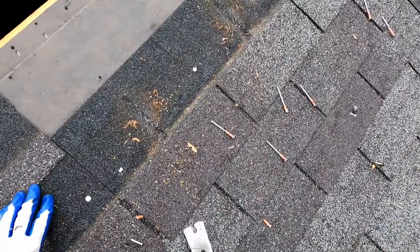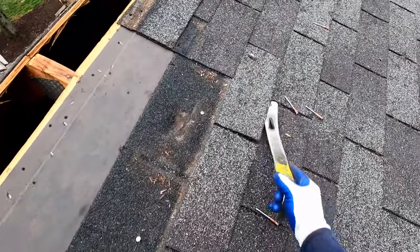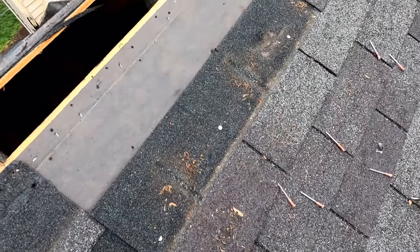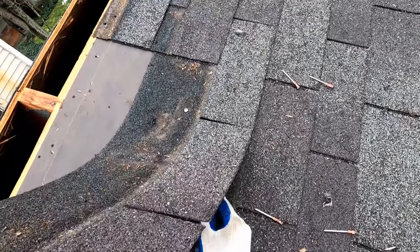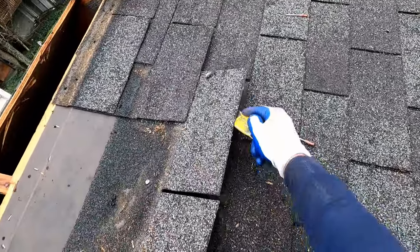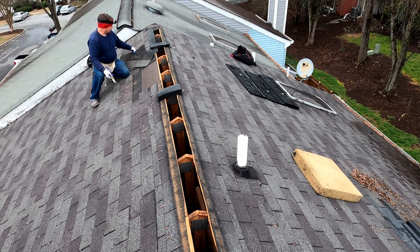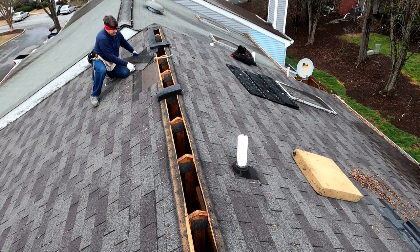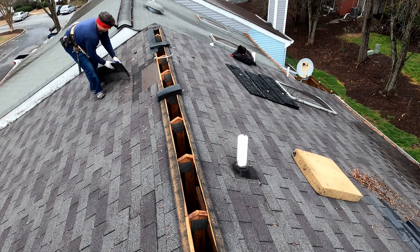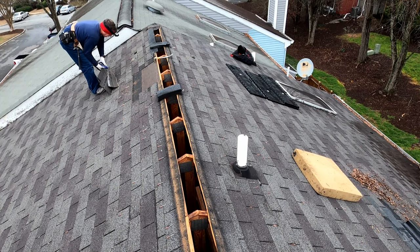Fortunately, it's pretty simple when it's cool outside. I use the nail bar to slide underneath the edge, and you start developing a feel for that. You know, the first time you try it, you're not going to be able to separate a shingle quite as easily as it looks like I'm doing right now. But it's definitely a must for doing roof repair, and you can pick one of these up at any big box home improvement store for less than $10. So not a major investment for something that's going to make your life a whole lot easier.